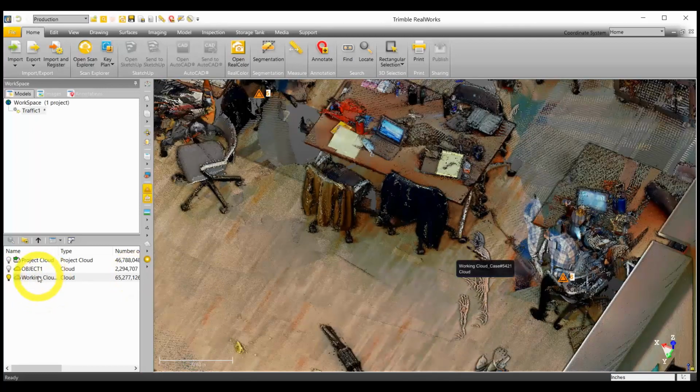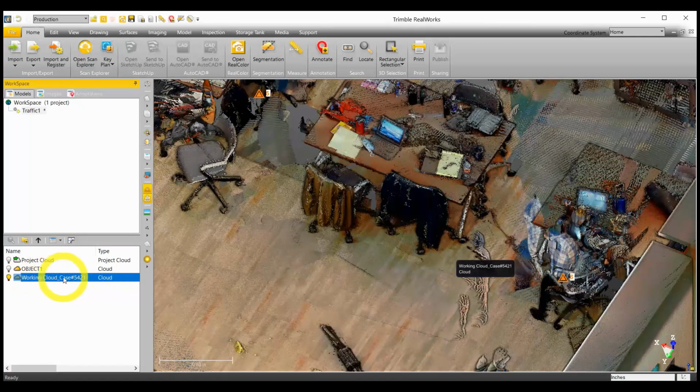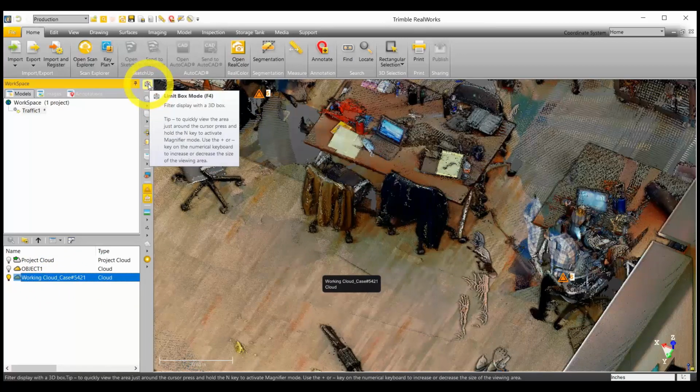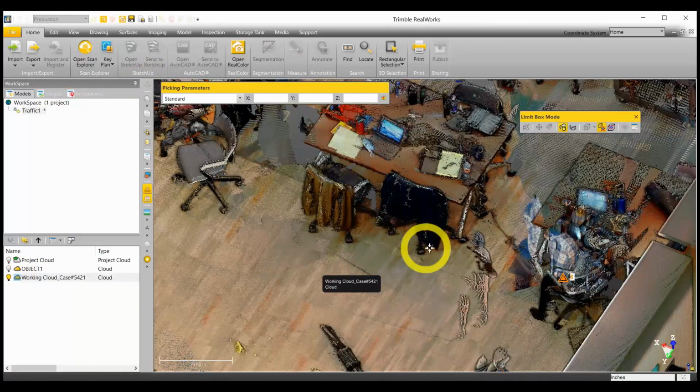Okay, so now inside my working cloud, make sure that that's highlighted and active. I'm going to use my limit box mode. And you need to click on a point inside this area that you want to remove.